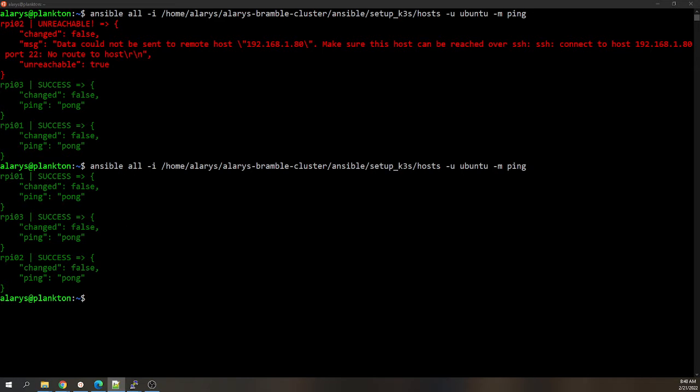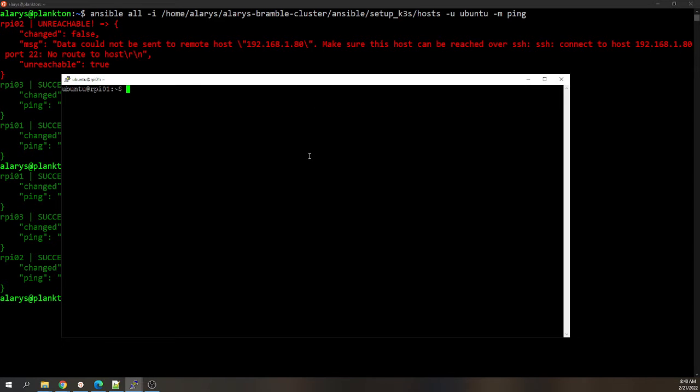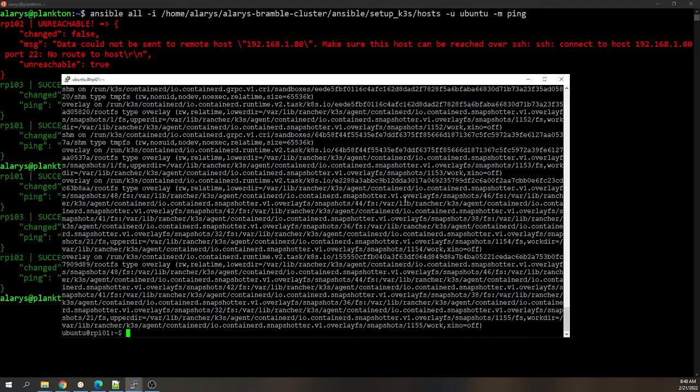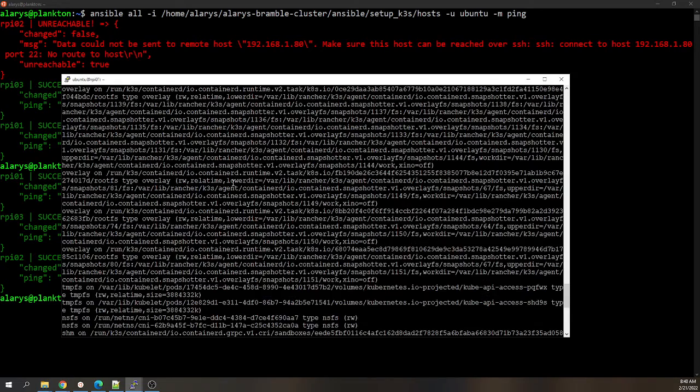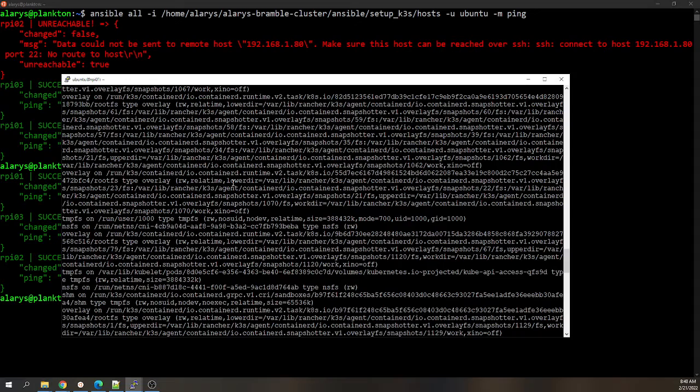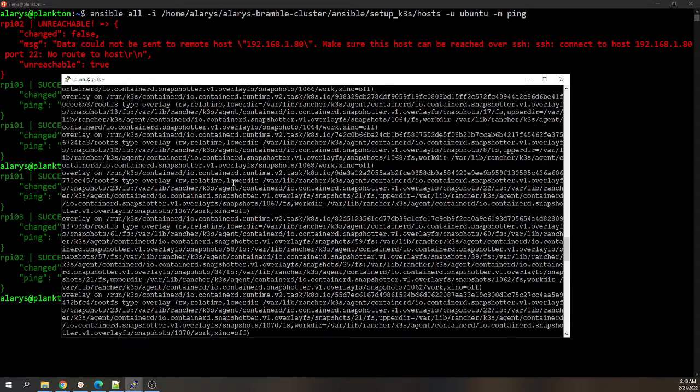I'm not going to do that right now, but anyway, one thing that's really good is I've set up USB sticks on each Raspberry Pi for persistent storage. So if I do a mount, I've also done this with Ansible, but actually no, I didn't use Ansible to do this.